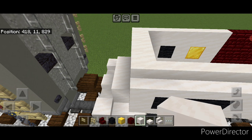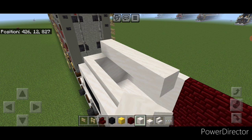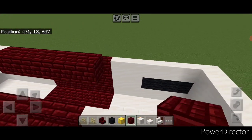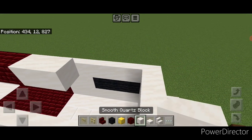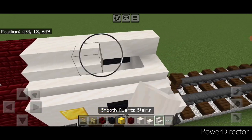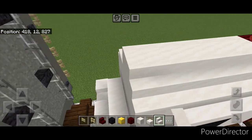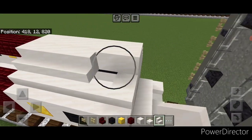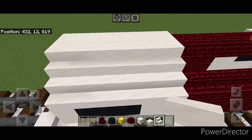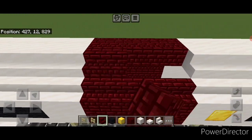Then we're going to come on the top middle here, put a smooth quartz block here, bring it down the center till it's lined up here, then five red nether brick blocks in the middle, and then smooth quartz blocks down to this end here. Then build this in — so a row of smooth quartz stairs across this, and then across this end. Repeat on this side — a row of smooth quartz stairs across this end and then across this end. In the middle we'll put five red nether brick stairs here and then five here.